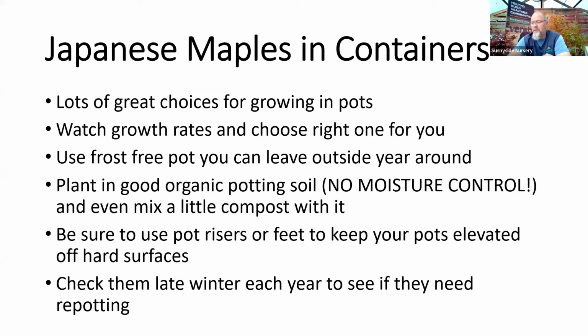You know, check them this time of year. If I go to the edge of the container and try to get my fingers in there, if I'm feeling a solid surface, that thing is probably root bound and may need to get replaced. It's the same thing with transplanting. I get a bigger pot or the ground, I lightly score the outside, and I have an easy, successful transplant.